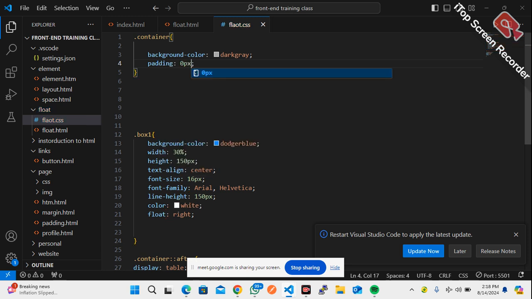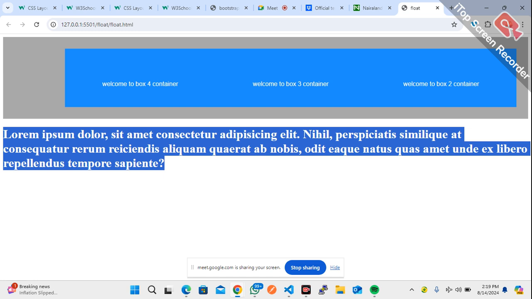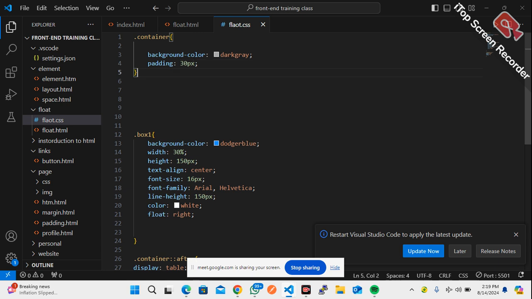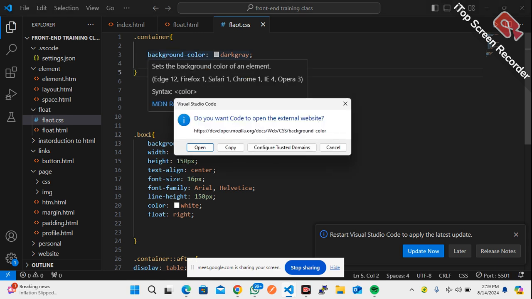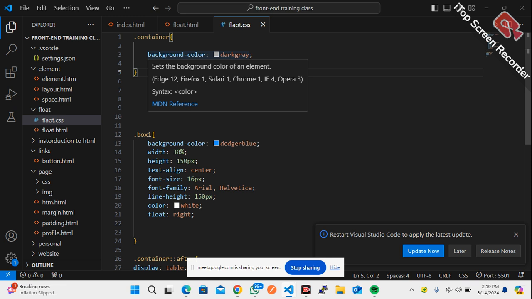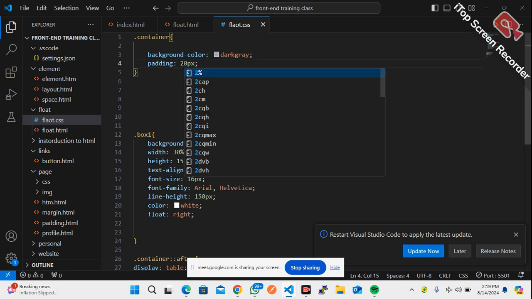Let's see. So you can see what we've done here. Now, this is what we'll be able to do with float. So we'll be able to use that to achieve the floating.